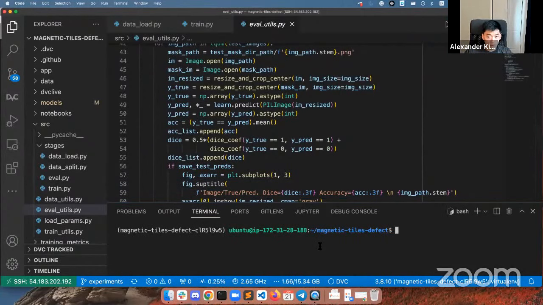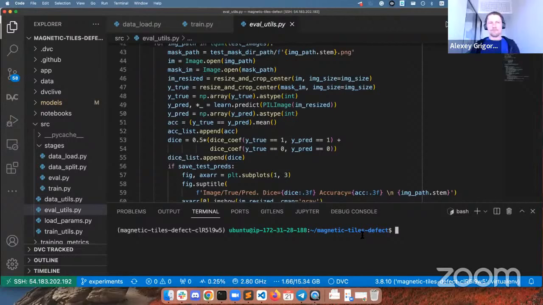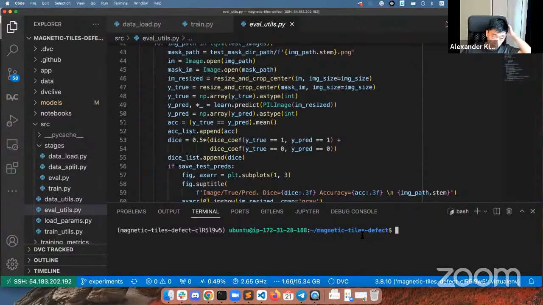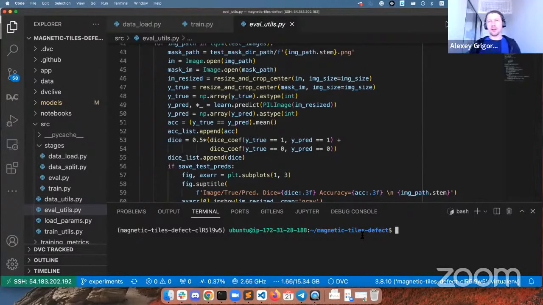It doesn't even care about the language that you're using. If you want to use R, you can use DVC and create a similar pipeline in R or Julia or whatever you want to use. So DVC is completely language agnostic. But if you want to use the logger, right, then you need to use one of the frameworks that is supported by the logger. Yeah, exactly.